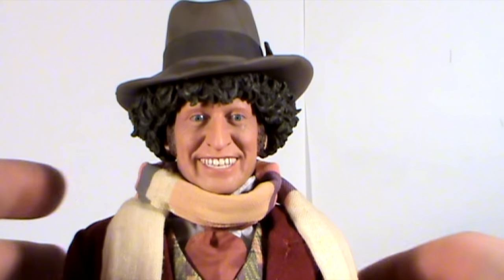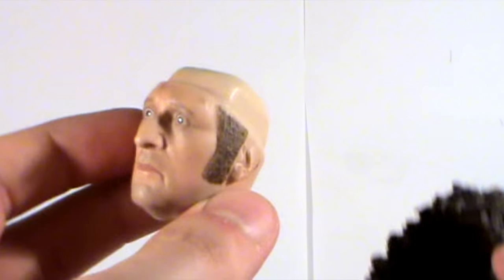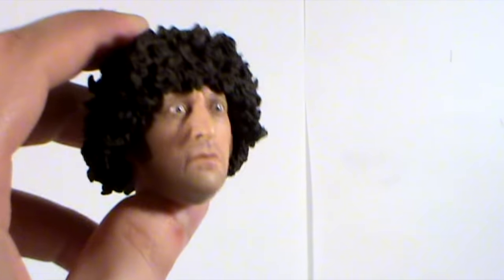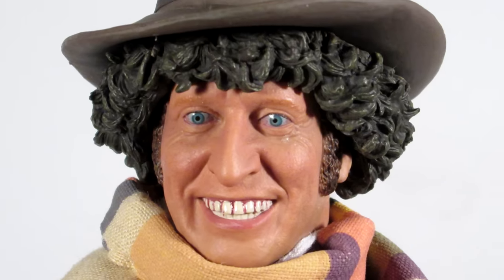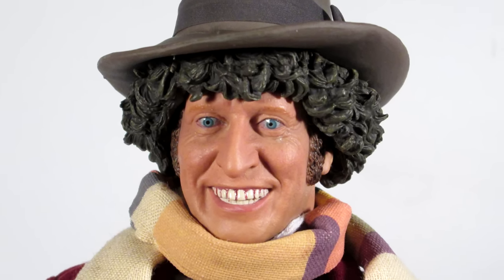I'm trying to do this from behind the camera, which makes it very difficult. And it looks fantastic - it looks absolutely superb. You can also see that if you take the original head sculpt and the new darker hair, they just plug in as normal. So you can have the newly painted hair on the older sculpt. So despite the fact that it was very tricky to get the head on, once you actually have it in place, it does look excellent.